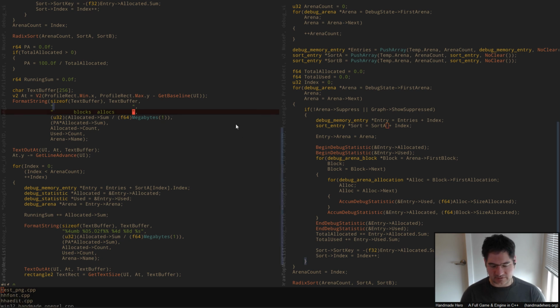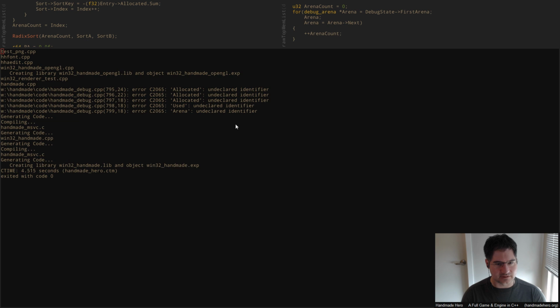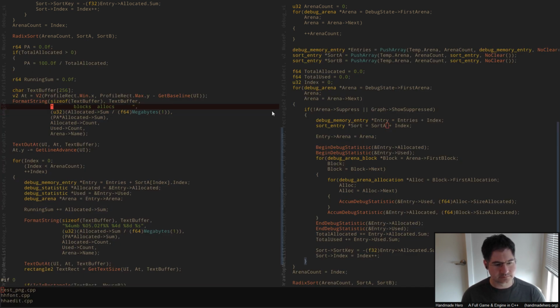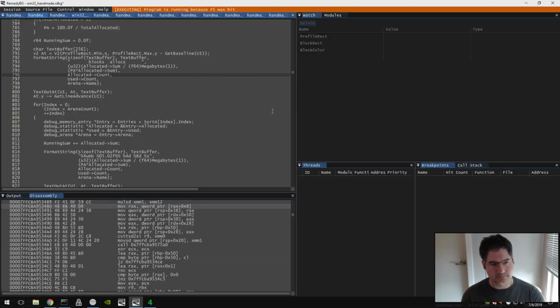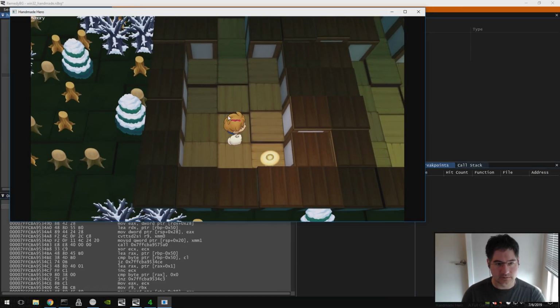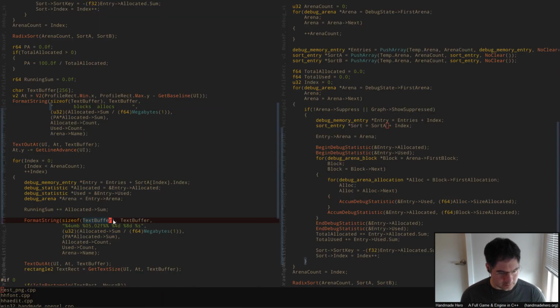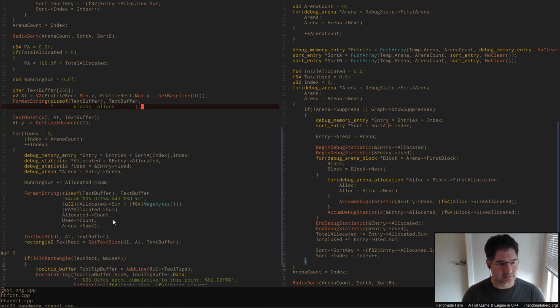And that way we can just see what the heck these things are, because otherwise I don't know. Oops. What did we do wrong? Allocated undeclared identifier. That's a good point. None of this stuff should be there. There we go.